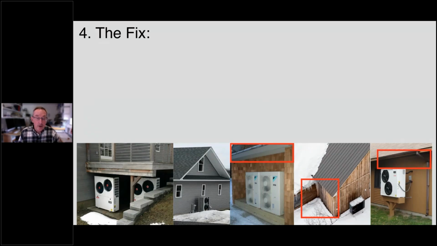Here's a couple units. This is kind of nice, where they actually created an alcove in the building. Now, obviously, that's a unique situation where they knew they were going to put air to water heat pumps in, so they created this little sheltered area, raised the heat pumps above grade, and there's a roof area over the top. Here's a photo. This is an air to water heat pump that's mounted outside. You can see what's already happened here. This metal roof has shed its snow. You can see the pile of it. So just imagine that pile of snow came down on that heat pump. If that heat pump was mounted right here, that's what would happen.